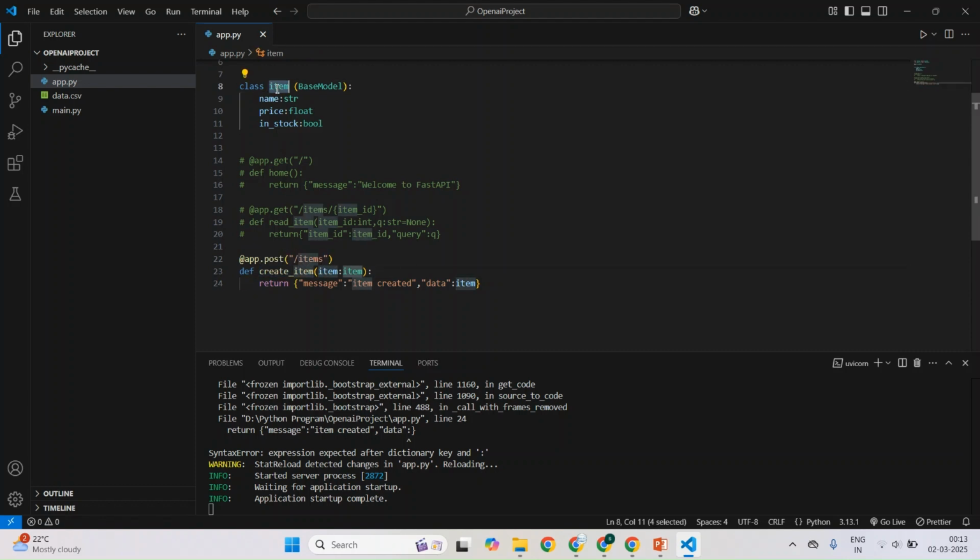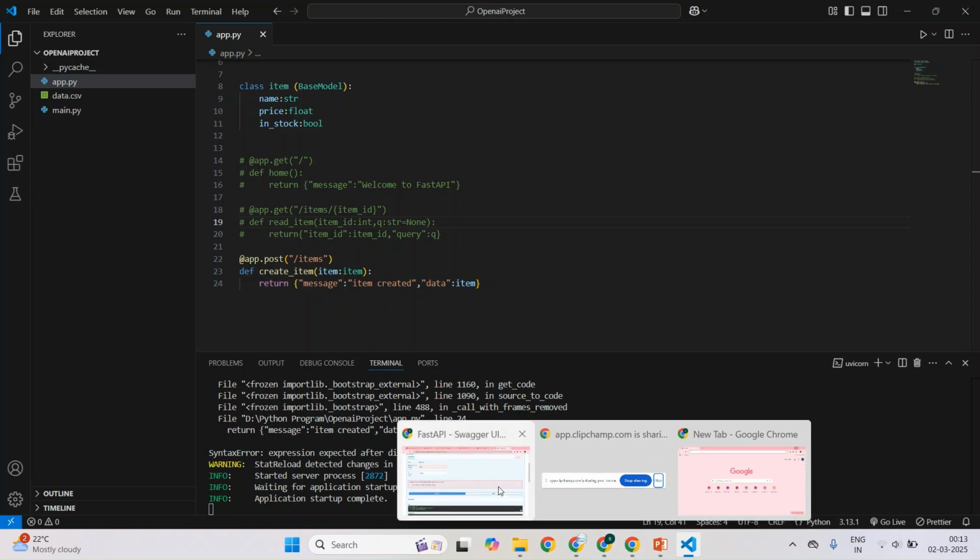So this item you can see as BaseModel we have taken here, assigned to this item, and this item we are passing here. So whatever the data is coming, it will store in my data and it will show. Okay, so here we're creating one user. So now we'll see the output for this, guys.